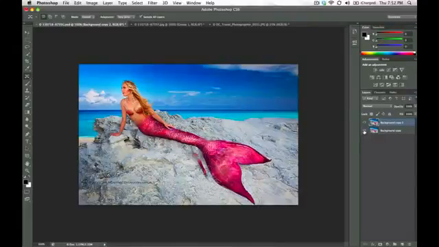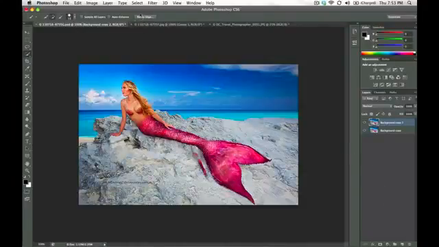And what I'd like to do now is go ahead and make a selection of this tail again, but this time I want to use the quick selection tool here. So yes, layer selected, thank you. So pulling in the tail, and we're just going to select the bottom of the tail actually right now. It doesn't have to be the whole thing. Making sure we get all those little areas in there.